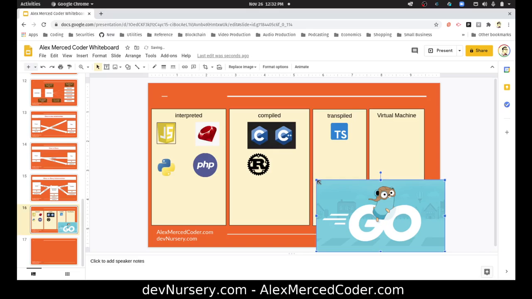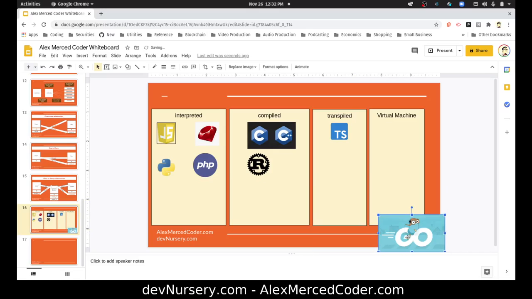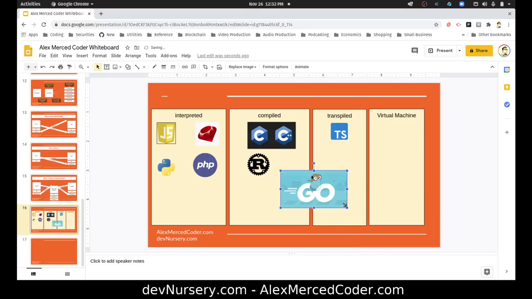Now, Go, which is a language that was created by Google, is also a compiled language. I found it easier to learn than Rust and C++. But it's also that lower level API for speed. So a lot of people are transferring their applications that were using interpreted, lower speed languages and moving them over to Go. So that's a big thing, and you're starting to see a lot more demand for Go. So Go is a good space to be in.